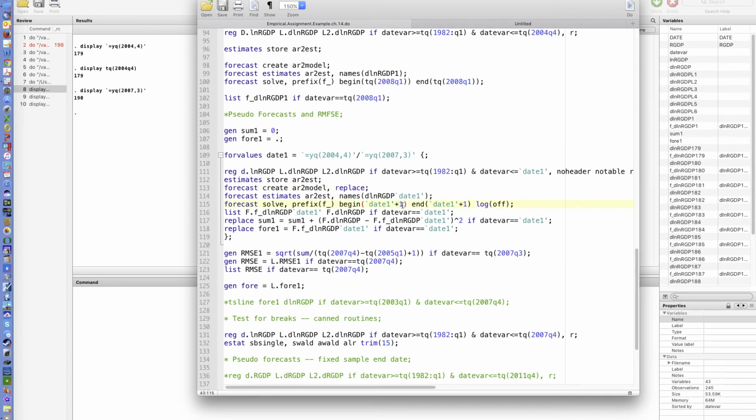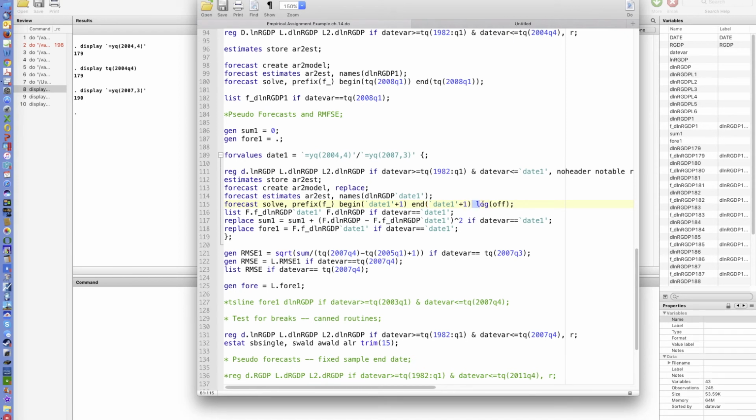If I wanted to forecast 2 periods ahead, 2 steps ahead, I'd make this plus 2. And I only want to go to 1 period ahead. If I wanted 4 steps ahead like we did above, based upon just that sample, I could make this a 4. And it would give me the begin of plus 1 and the end of plus 4. That would give me 4 different forecasts. But I only want 1.